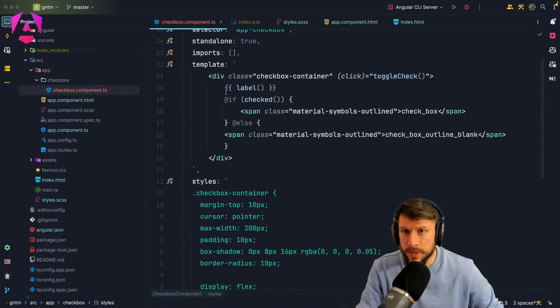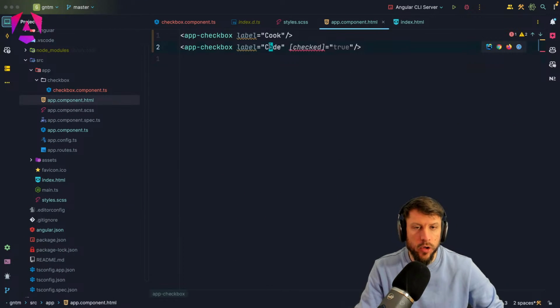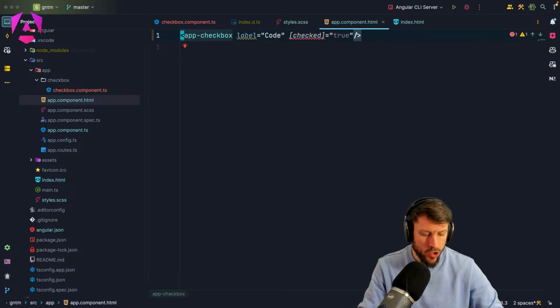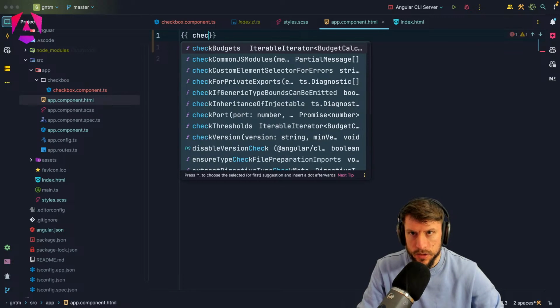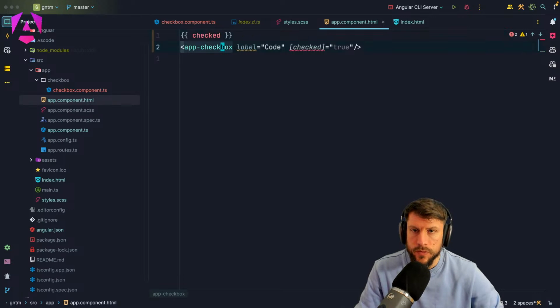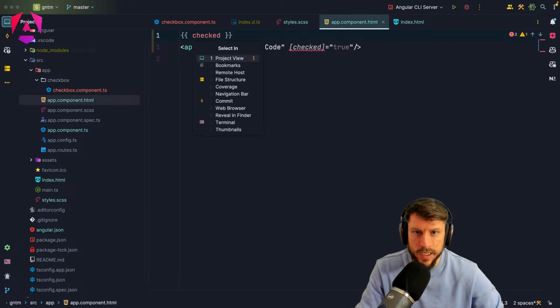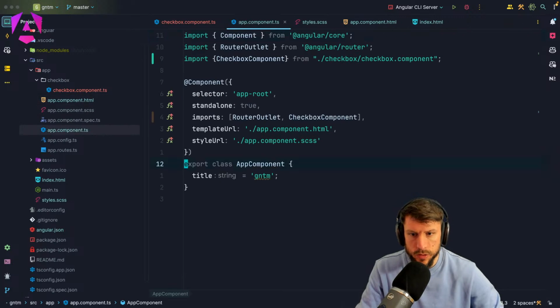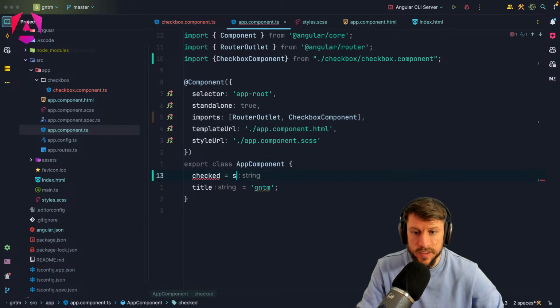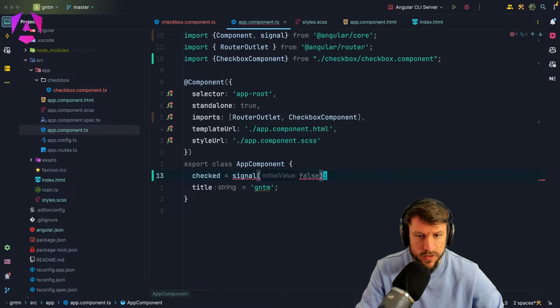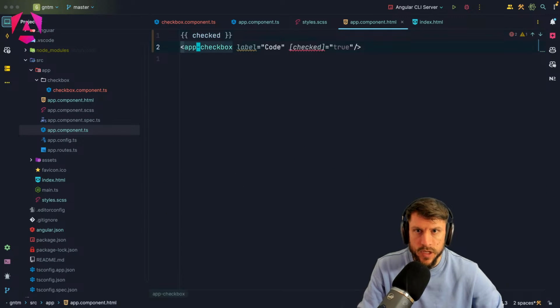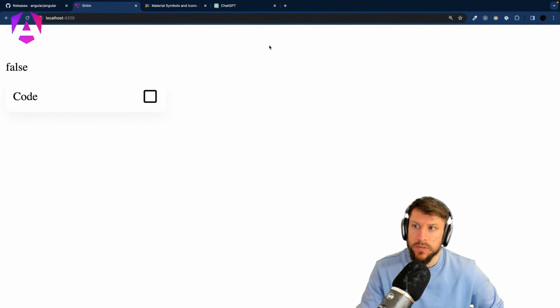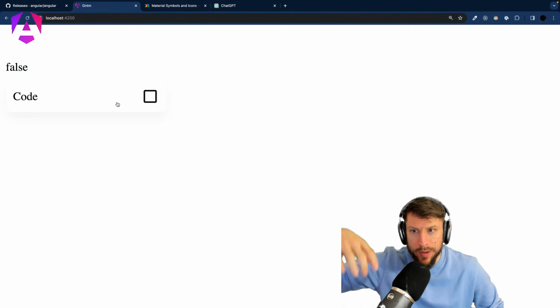Now, another cool thing with writable signals or with model inputs is basically, let's say we just take one checkbox and we display here the checked flag. Now, we say we have one checked flag inside our app component. So we go inside our app component, we add a checked flag, which is a signal of false, right? So if we want to access that, we have to call it. If we want to pass that down, again, we have to take the value out and call it. So now we have false, and we still update, and that's basically a one-way binding, right?